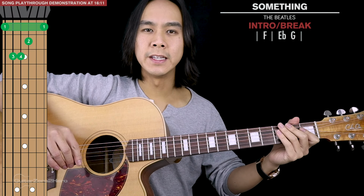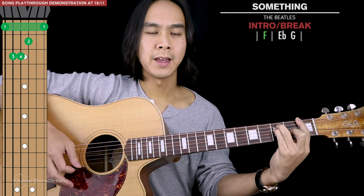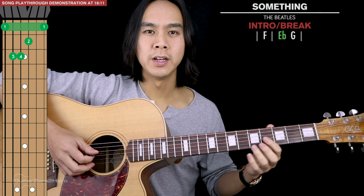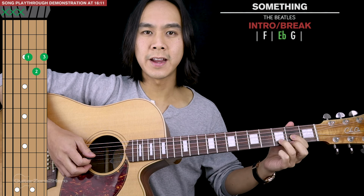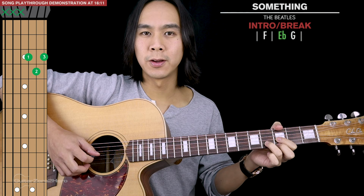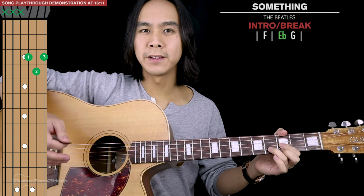And we're going to start with the intro, which is just three chords. We have an F chord, and then we have an E flat. Now there's a few ways we can play this E flat chord. We can play it like a D chord shape, like this, but you just slide everything up one fret. And we're only going to hit the top three strings though. So that's one way of playing the E flat.